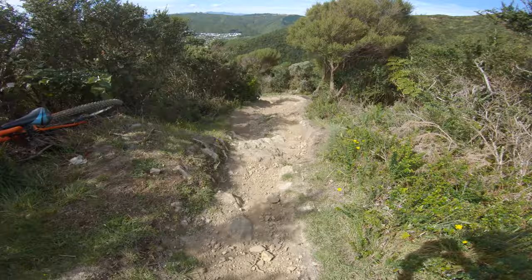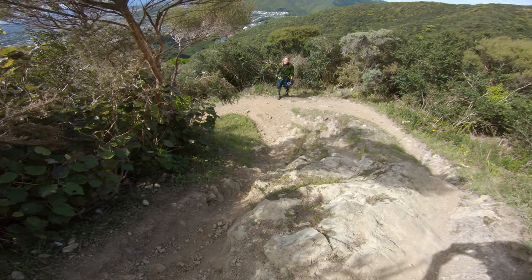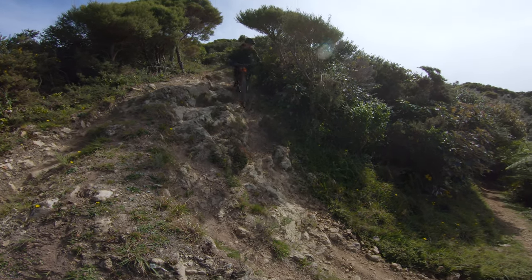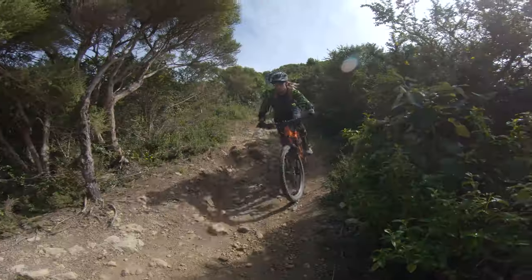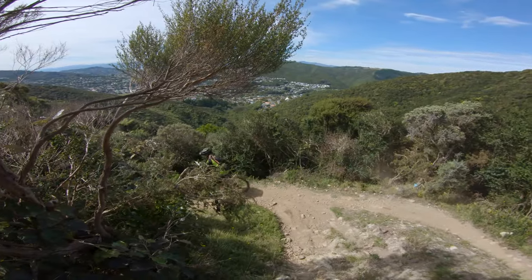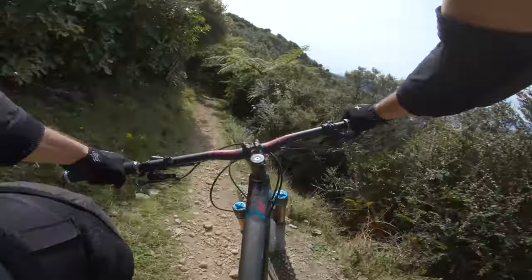Next up we've got a steep roll down into a flat left hand corner. There are three lines to get down this feature — all of them are fairly steep and require you to almost stop at the bottom to make it round that flat loose corner. The left line is the steepest and sharpest, and also the hardest to get around that last bit of corner. The middle line has you turning the whole way around — I find it gives you the most exit speed. The right hand line is a steep drop into a sharp corner and is pretty tricky to get around. Here's a first person view of us riding down the middle line. There's also a fun little wall right here, if that's your thing.